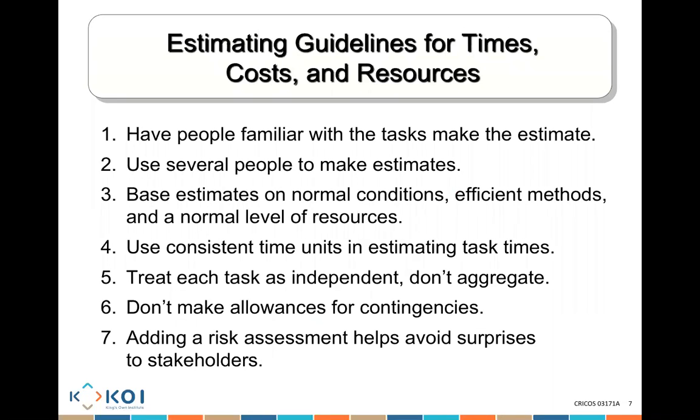So how should we really estimate how long a project and a task needs to take us? Well, the best thing to do is to have people who know about these things. Have people who are familiar with the tasks to be able to estimate how long that task is actually going to take. Instead of using one person to give you the estimate, and one person could make a mistake, why don't you use more than one person and get these people collectively to make an estimate about how long they believe things are going to take.